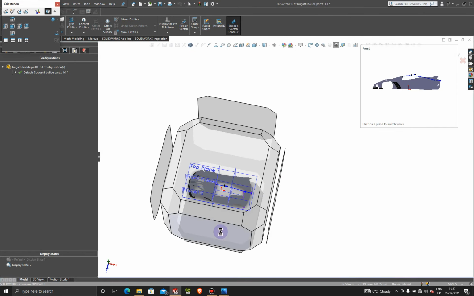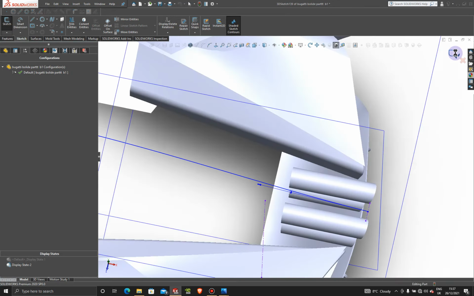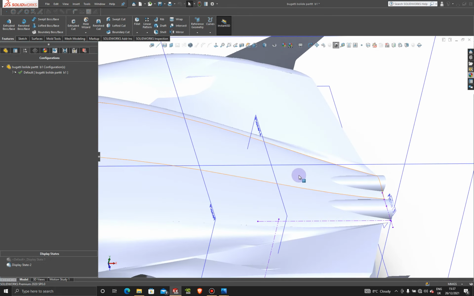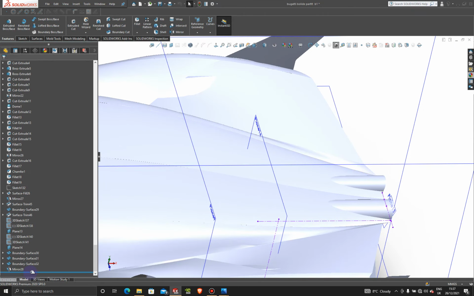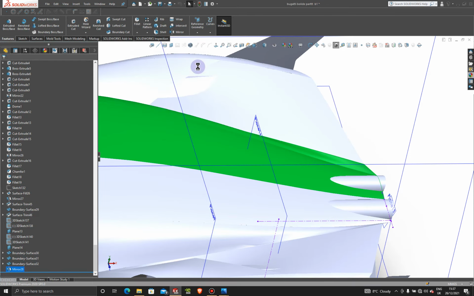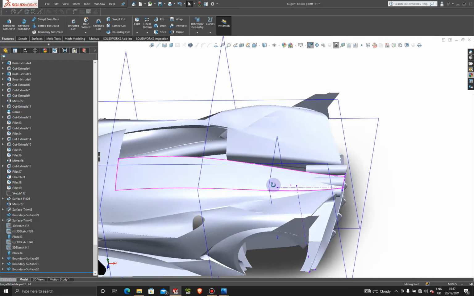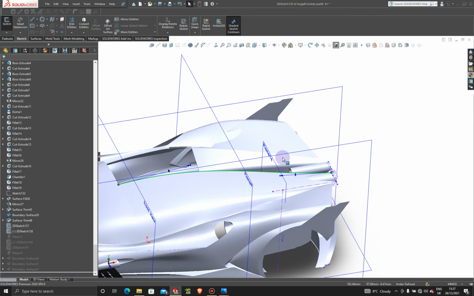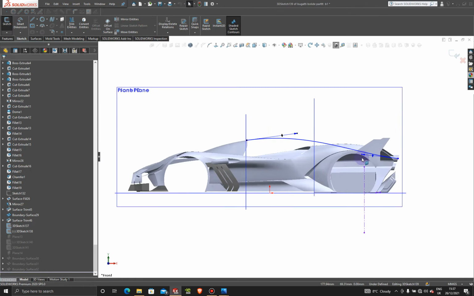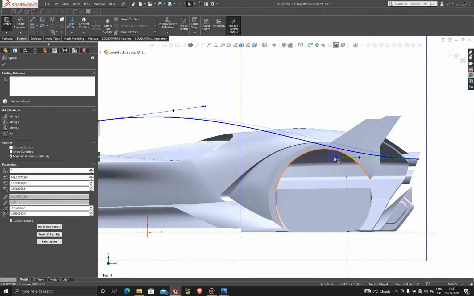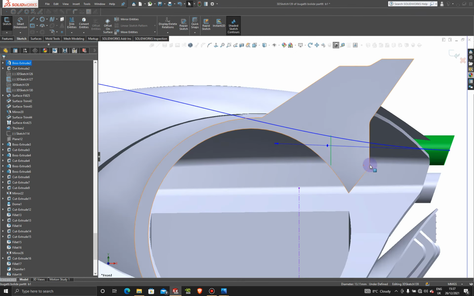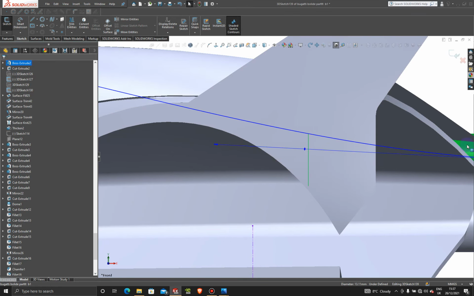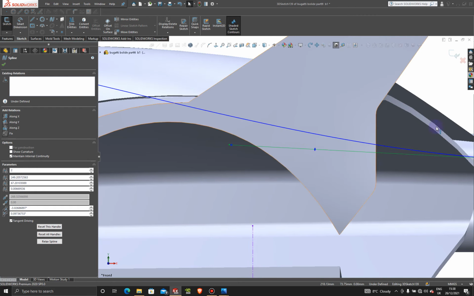Then what I'm going to do is exit the sketch and exit this edit mode. I'm going to go to the feature tree and delete this mirror. Then I'm going to go back in here and edit this sketch. I just want to pull this line a little bit lower. And as we can see, we need to pull this a little bit more up, just a tiny bit more up this way.